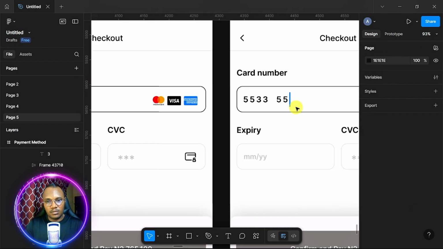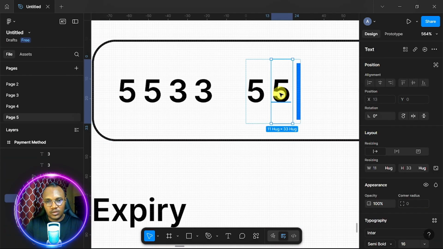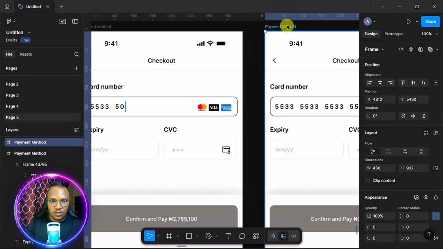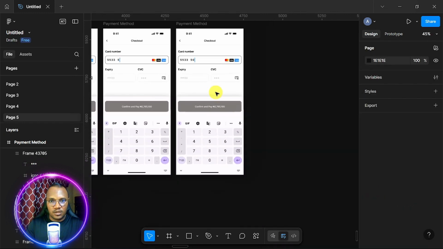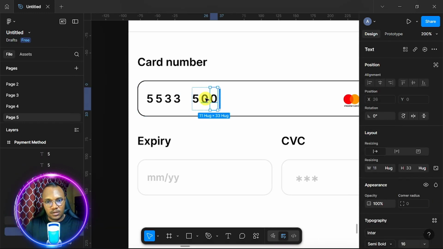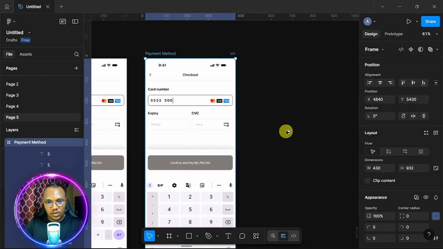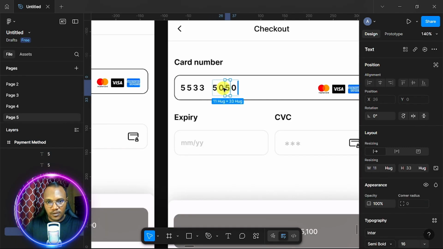So this, I'm now going to change the text to 0. I'll say 0, 0, 0. I'll duplicate this. This, duplicate 0. Then the next one, I'll duplicate 5.